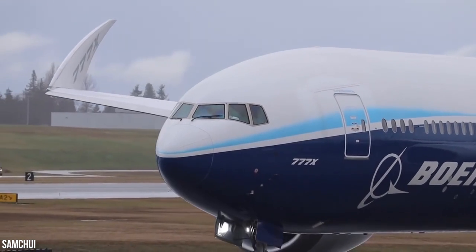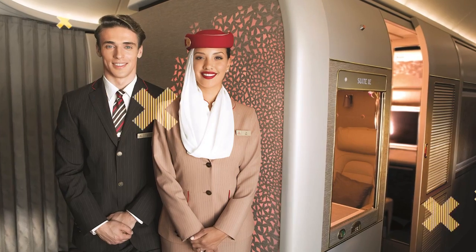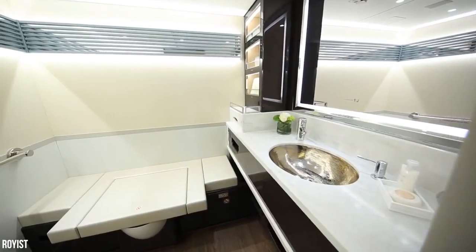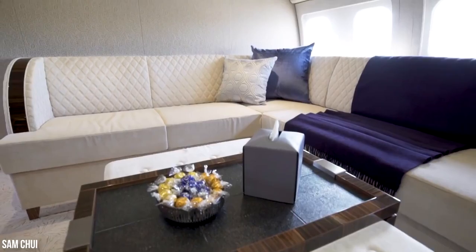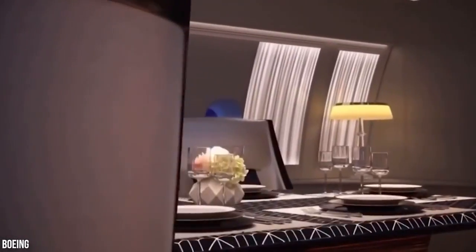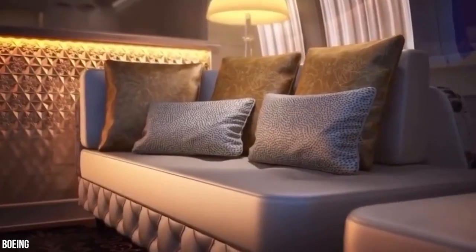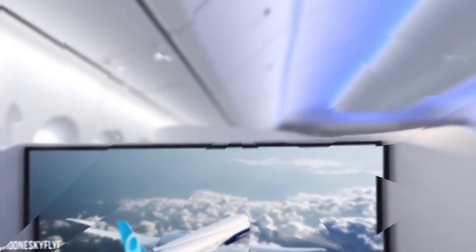Entering the 777X business jet, a vast entry facility greets passengers, perfectly positioned to welcome the crew and enjoy a grand reception. Near the reception area is a bathroom and lounges in both directions. Moving forward, we find a more informal lounge that could host guests or serve as a crew rest area. Passengers take a small flight of stairs to the main luxurious lounge. Greenpoint Technologies, behind the Lotus concept, has gone with a sophisticated gray palette, featuring corner sofas and complementary carpeting for a high-end look.